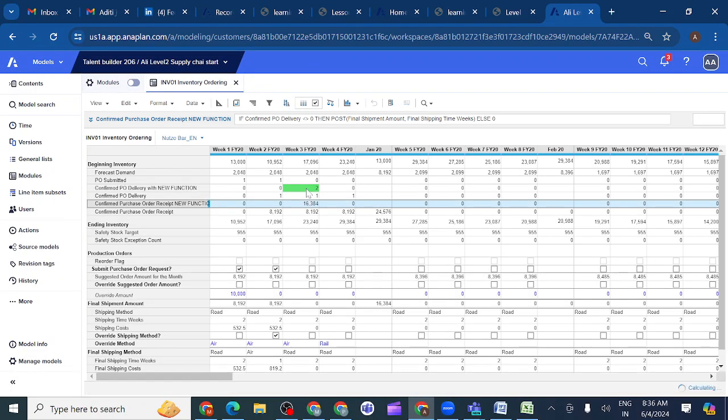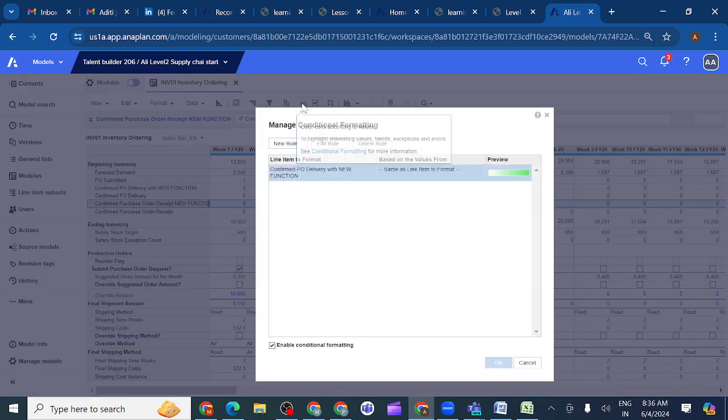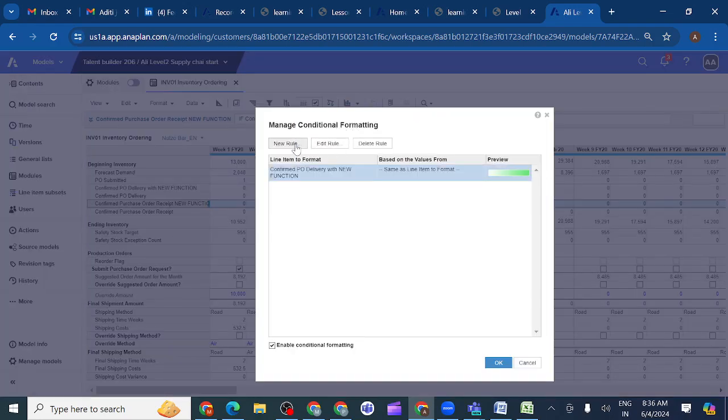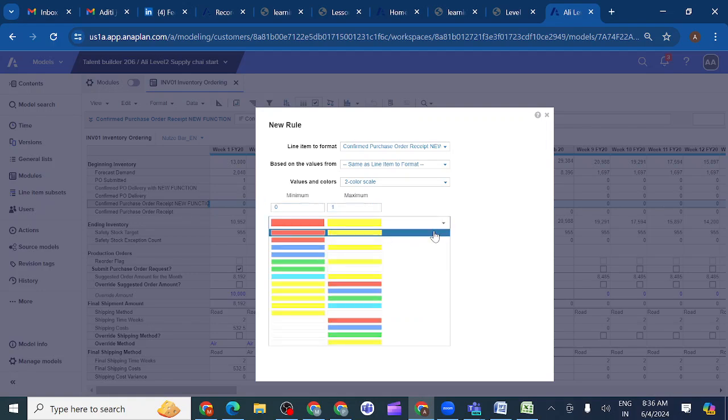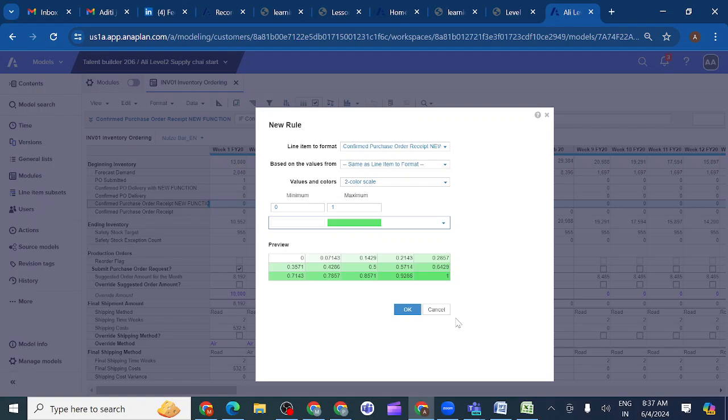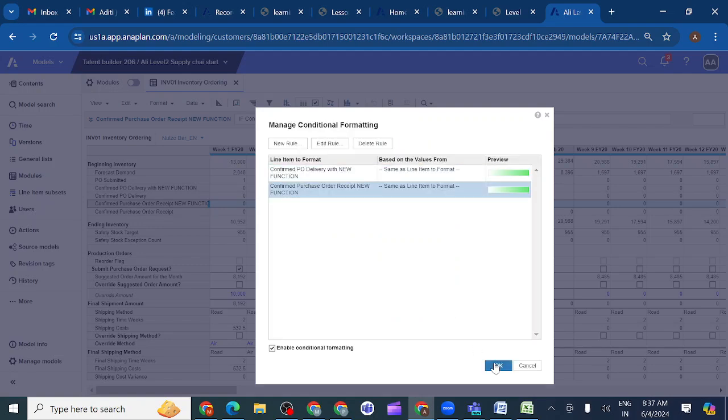You are getting green color here, and the same thing we need to apply to this one as well.